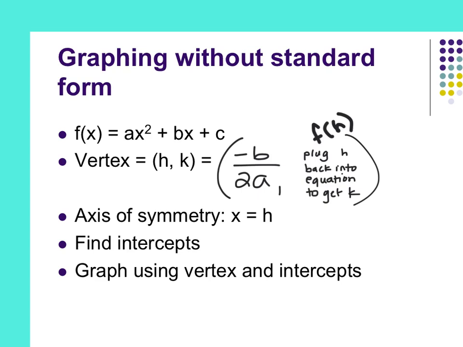So I'll say it again. On a quiz, if it says use complete the square to get it in standard form, you're going to have to complete the square to get it in standard form. But if it just said graph and it's in quadratic form, you could choose which way you want. Honestly, I look at it and I say, is there a number on front of x squared? If it is, it's not going to be fun to complete the square. I do it this way. If there's not a number on the front of the x squared, I tend to prefer complete the square. But how you do it is up to you at that point. You do have to know how to do both methods, though.